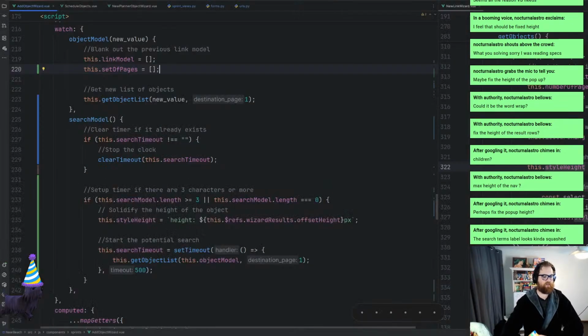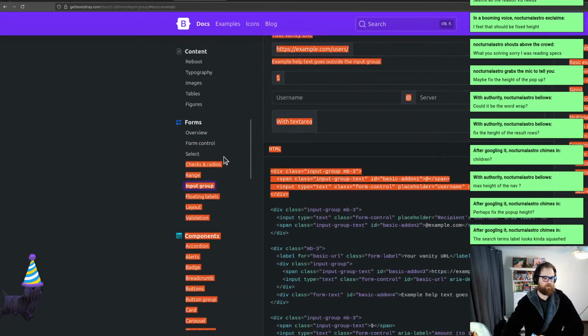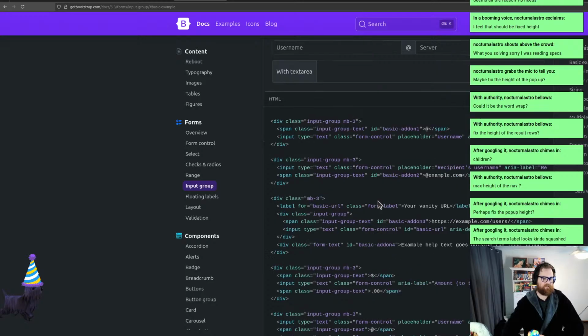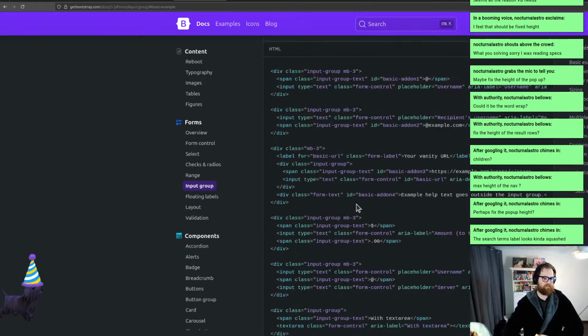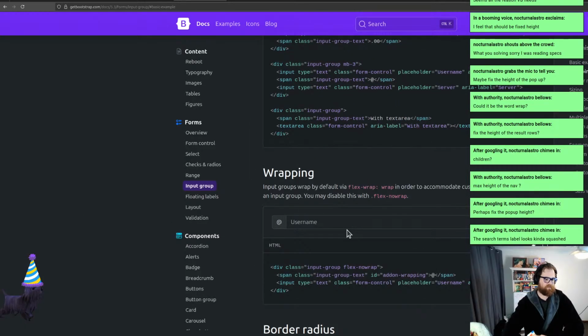I think if we go back here, we've got the input groups like that. Am I missing a row or something?